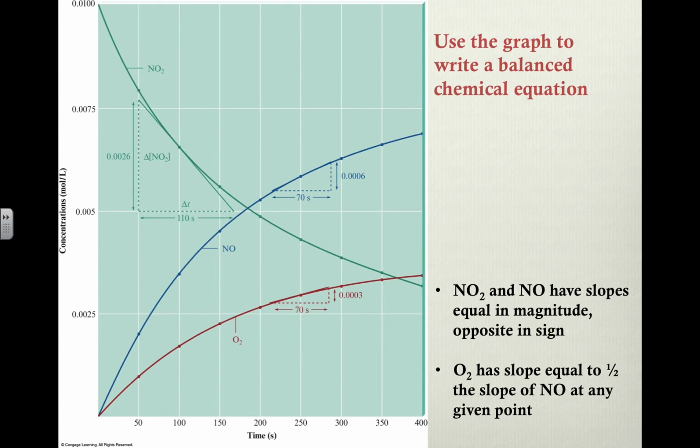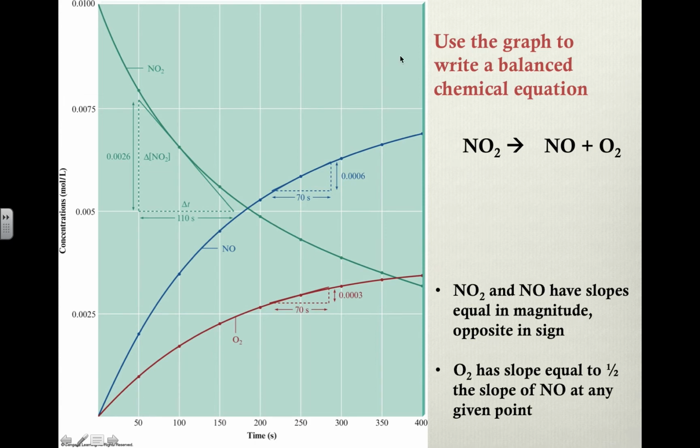Okay. Oh, hey, some of my stuff popped up early. Oh, well. Okay, let's take a look at this graph. It says use this graph to write a balanced chemical equation. So I see I have NO2 and NO and O2. So those are my 3 species, but we've got to figure out what's a reactant, what's a product. Well, NO2 is the one that's decreasing, so it must be my reactant. And these 2 guys are my products. So I'm going to write that. And that's not balanced. So we've got to balance.